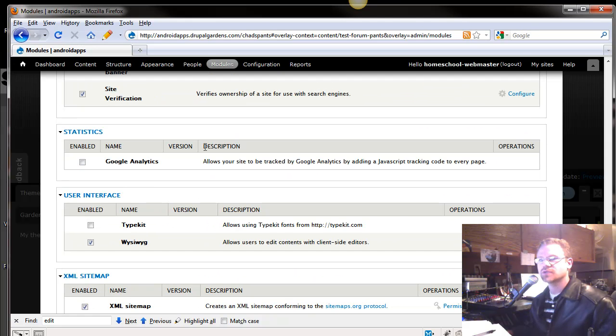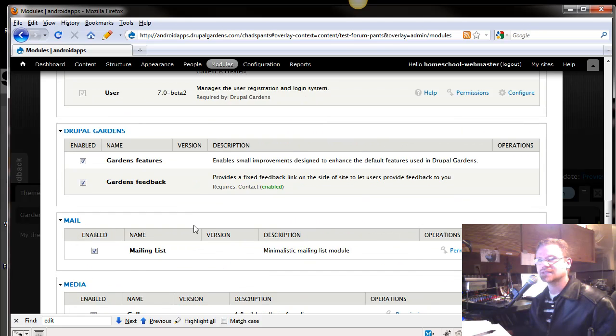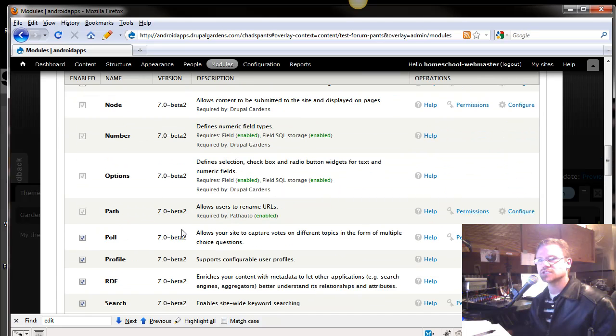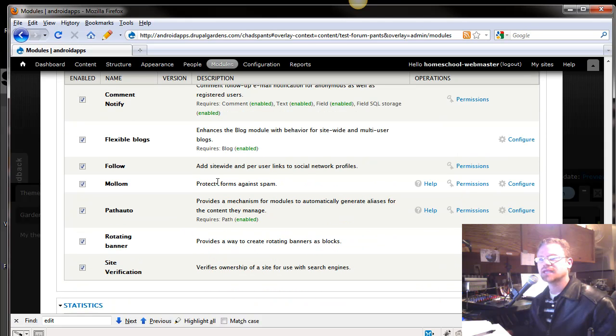Now, if you had exported this out and you hosted your own Drupal website, then you could add your own modules. But right now you're limited to whatever they add at their mercies, and they've done a pretty good job. This is a lot of great stuff, a lot of great modules, so I'm not complaining, but this is a limitation you have with Drupal Gardens.